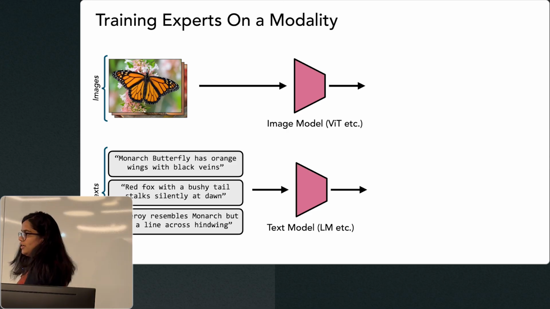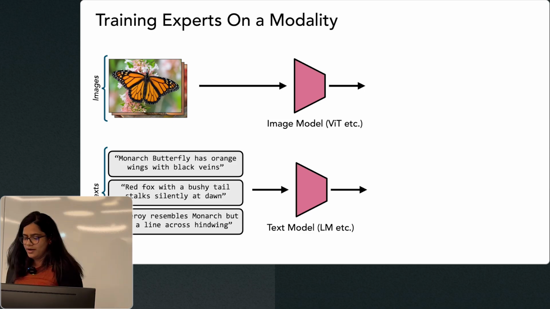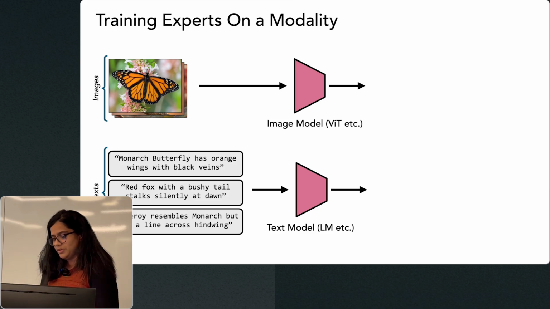Whenever we are training on a particular modality, for instance, if we have a bunch of images and we want a model that can use those images and predict well on a new image that we haven't seen, what we'll typically do is take that image data, or collect more image data, and train a model on top. The model might be a vision transformer or something else, which knows how to take as input a bunch of images. Similarly, if you have a bunch of text data, you would train a text model on top, for instance, our well-known large language models like ChatGPT, Gemini, and so on.